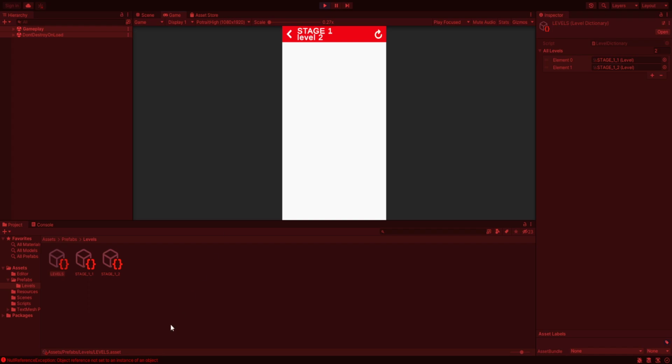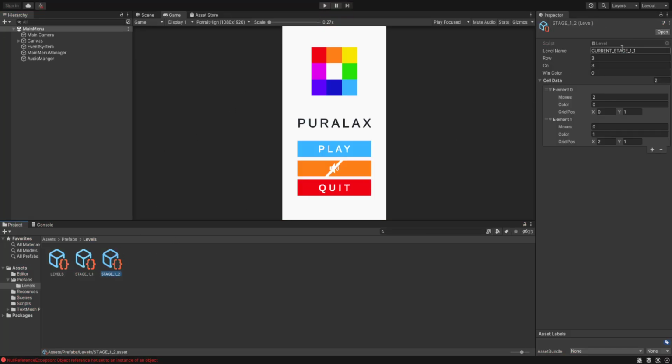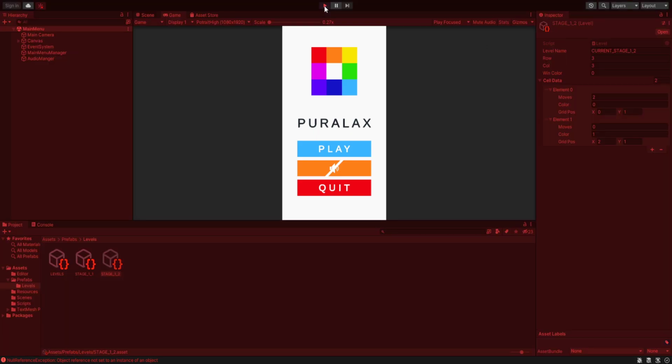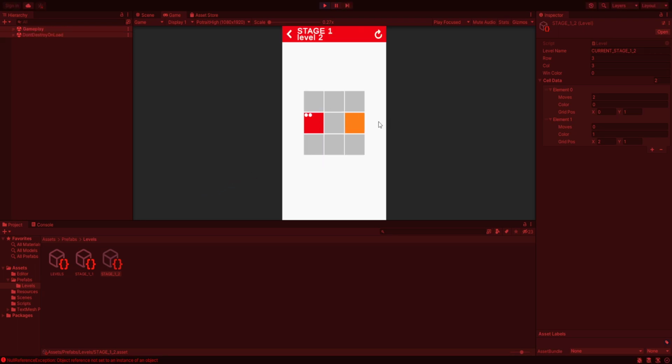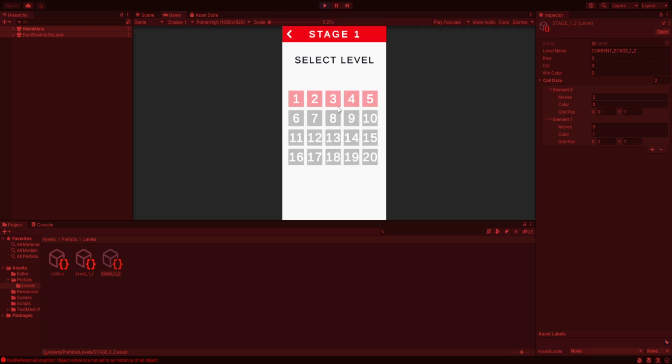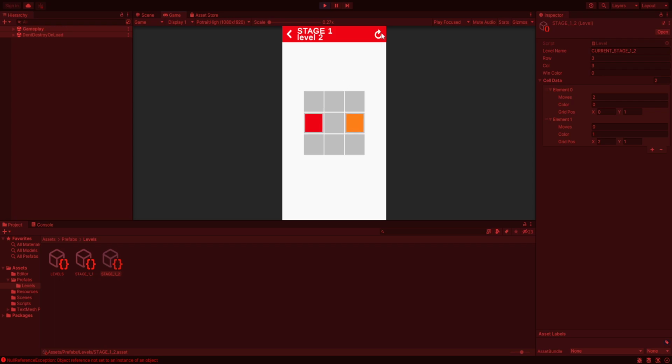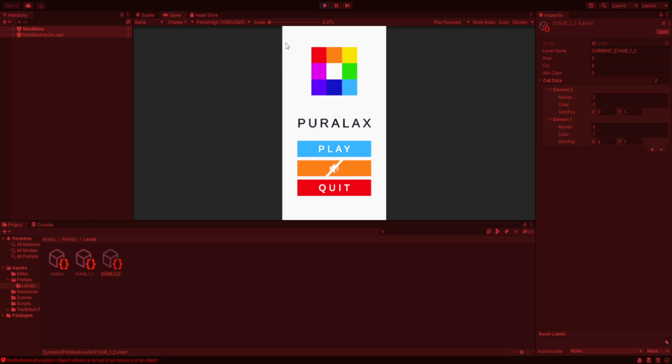So let's go inside our second stage, object reference. Okay, we also need to change its name. Don't forget to change the key. It's a dictionary, so it will matter. So now if we hit play and go inside our second, it's going to show our second scene. And again, we can restart the game and it's going to load it.